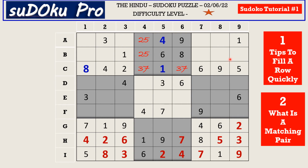In column 9, there are only 3 empty cells and the missing numbers are 4, 7 and 8. There is 4, 7 blocking from F row. So F9 takes 8. There is a 4 blocking from D row. So D9 takes 7 and B9 takes 4.